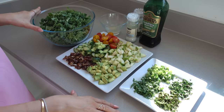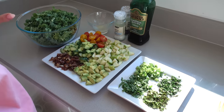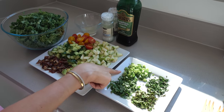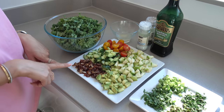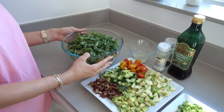Hi guys, we are about to make some lunch. We're gonna have some salad and we want to show you this recipe because this is our favorite salad ever — it's really unique and just full of flavors. It's super nice, so let's do it. These are our ingredients. We've chopped everything so it's easier to put in the bowl. We've got some mint, parsley, coriander, and some green onion, and then on this plate we've got some avocado, green apples, cherry tomatoes, cucumbers, and some medjool dates — they're so good — and then we have some kale.